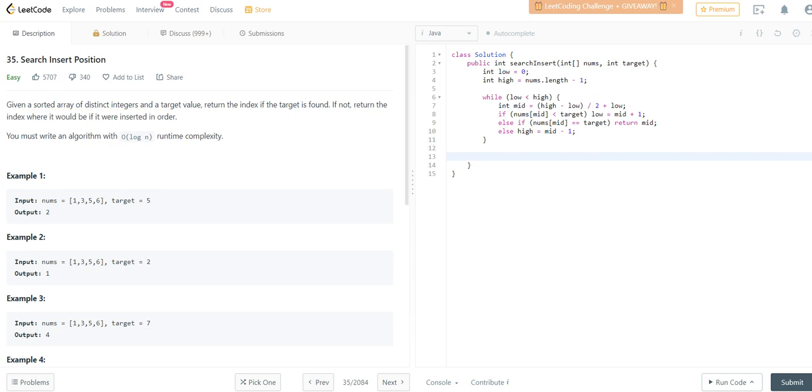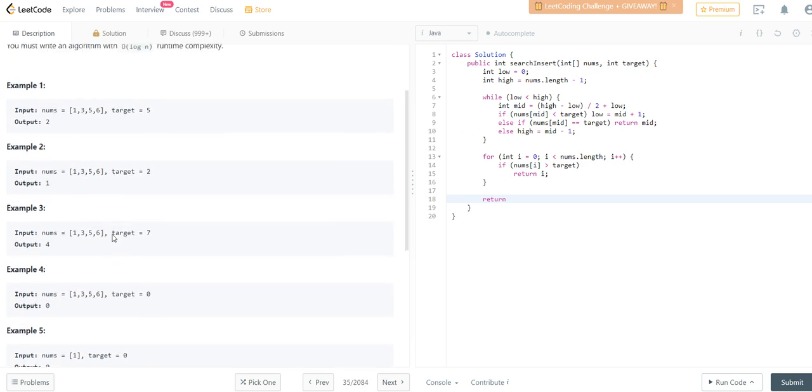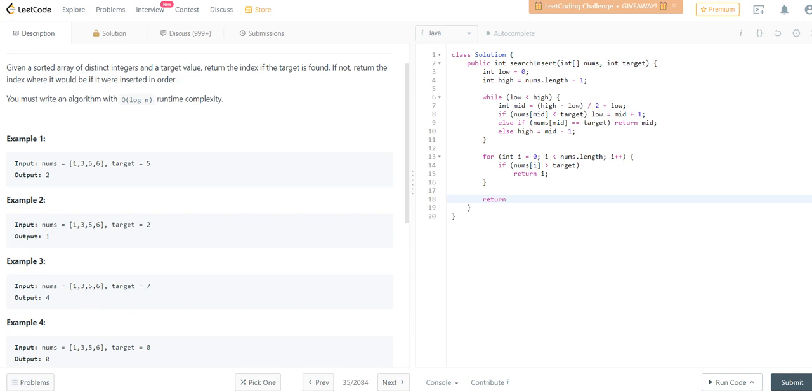Which means that what we technically need to do is iterate through nums.length, i++, and say that if nums of i is greater than target, then we just return i, because it's going to be less than up until this point. For example, in 2, this is less than, this is greater than, so it must be between the less than and greater than. Otherwise, if it's always less than, I don't have an example here, but for example, if we wanted to place 7 in this array, it's always going to be less than. That means you need to put it at the end of the array. So that'd be nums.length - 1.